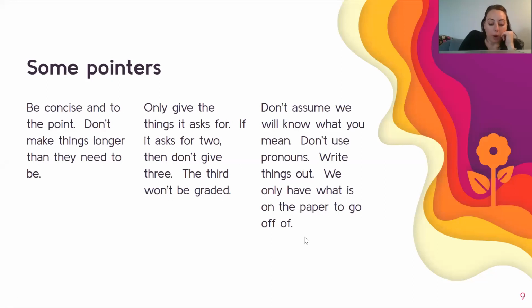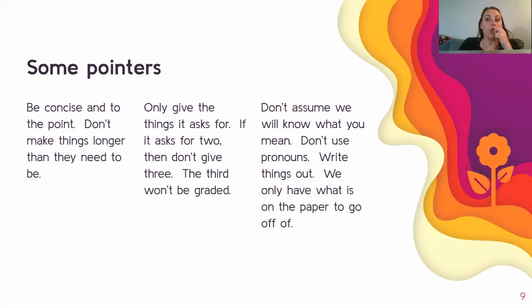So remember that when we're writing our exams, and you can write these pointers to the right of that little task verb box that is there in your viewing guide. We want to be concise and to the point. We don't want to draw out extra sentences. If it says identify, we're only writing one sentence, so concise. You want to write as much as necessary, but as little as possible. So keep that in mind during your FRQs.